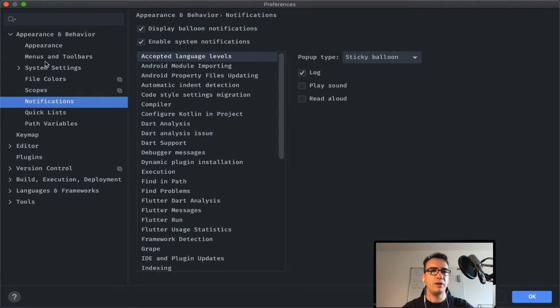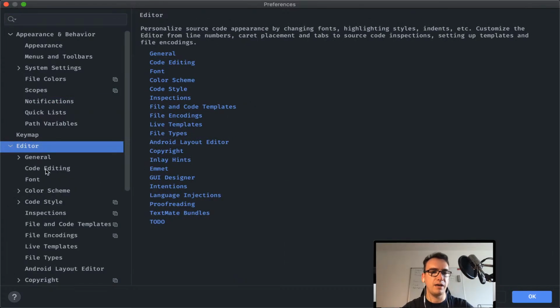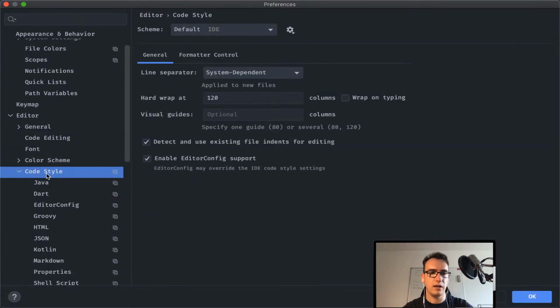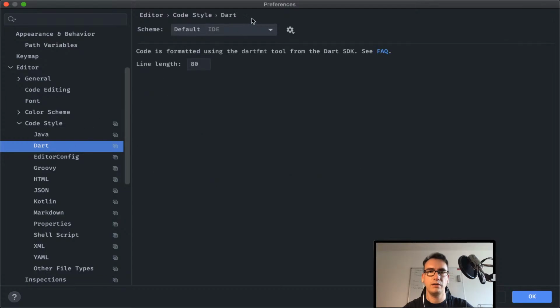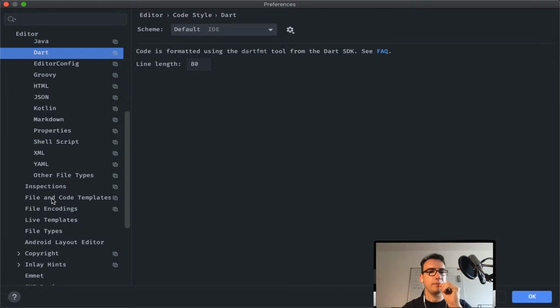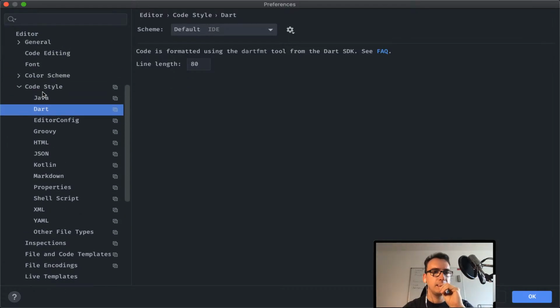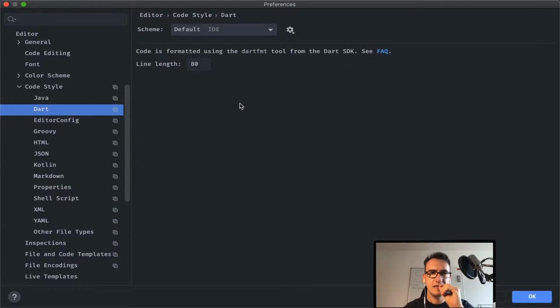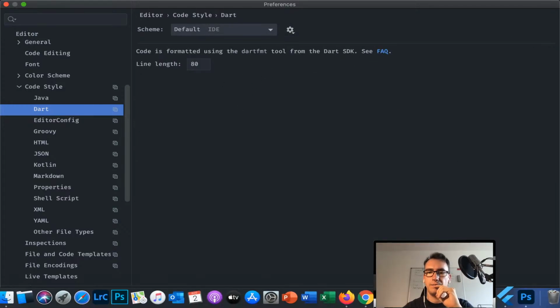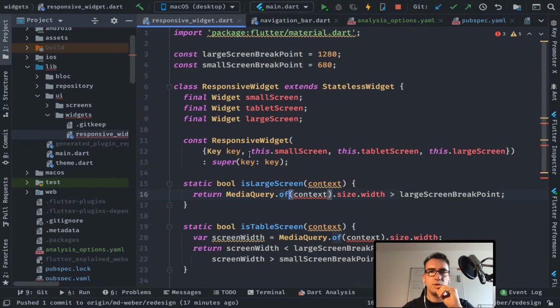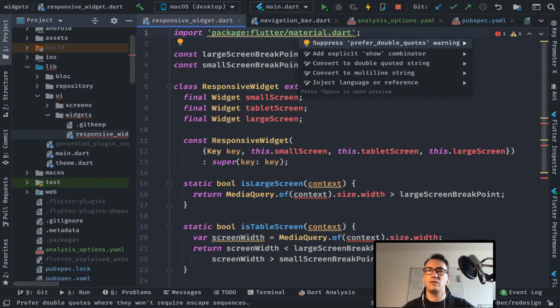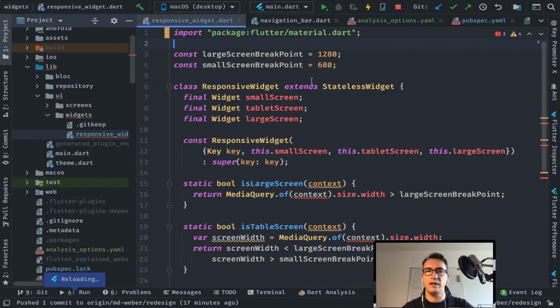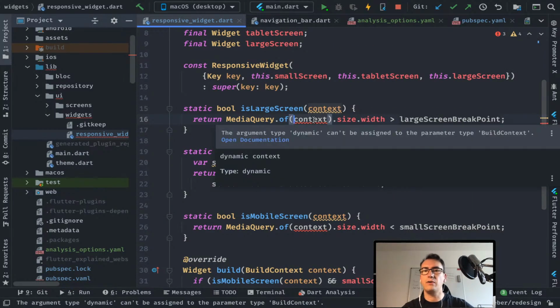The thing is, at the moment my editor is set up by code editing, code style, I think. We search for Dart. Can we even do that? Let me think. I thought it was here or not. Yeah, in Java it works, so here it doesn't. So what I will do now, because we can also change that here, I think, is convert to double quoted string. Fantastic. And now you also get these errors here.